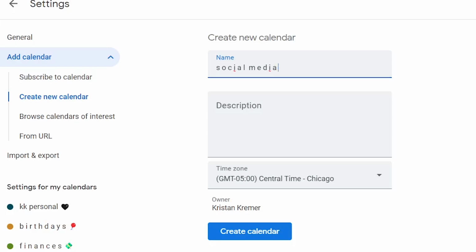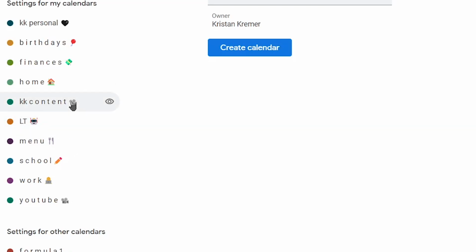Obviously you don't have to do that, and you can use correct punctuation and grammar, but I like things in lowercase letters, and I just like how it looks.